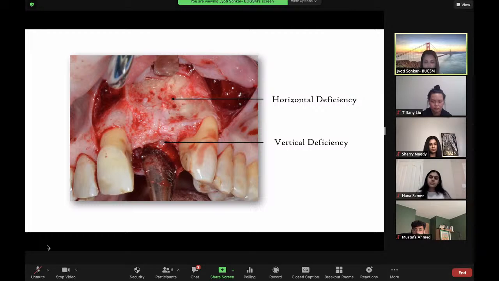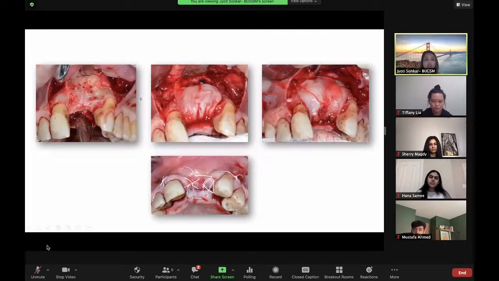surgical complications. So what I did, I did not place an implant, because placing an implant would have resulted in the implant being exposed. There was literally not enough bone. So what I did, I just added some bone graft. I added a membrane, and this is to make sure that the bone doesn't move from the site when it's healing for the next 6 months. And I just closed it up right there.